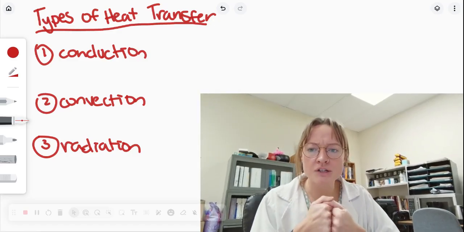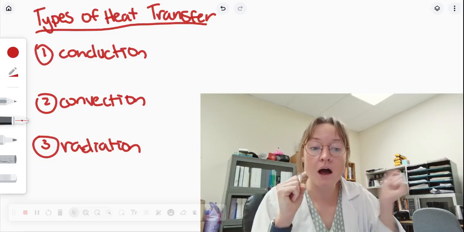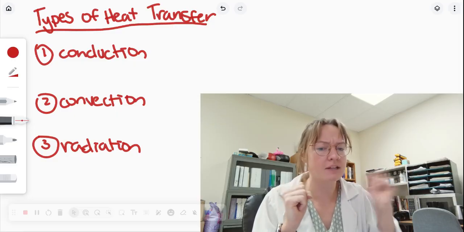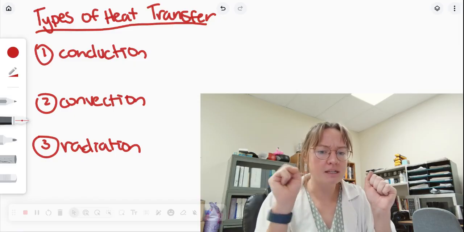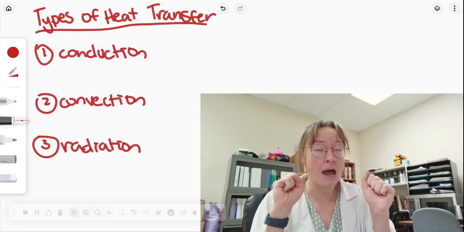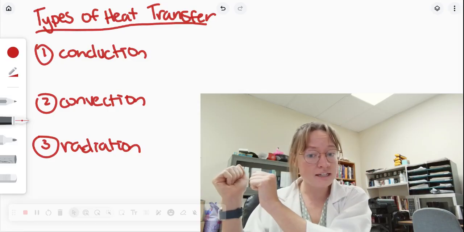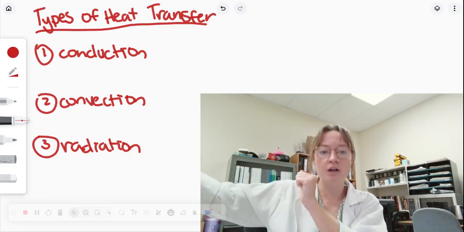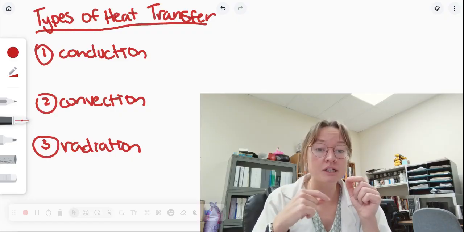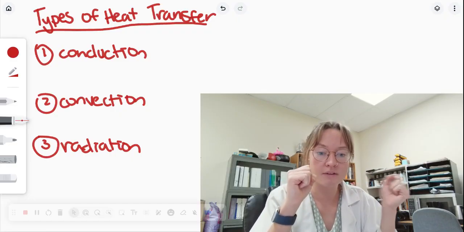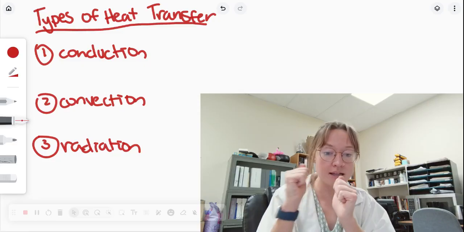What happens with heat transfer by conduction is that you have some molecules that are moving very, very fast. Those are what we call high temperature molecules because they have a lot of kinetic energy. When those molecules are in contact with some other molecules that are at a lower kinetic energy or at a lower temperature, those fast-moving molecules will fly into the slow-moving ones, and the slow ones will go flying off. Now, you get a little bit of collision where you get some conservation of momentum. So the one that was moving fast is going to transfer some of that kinetic energy to the other one that was moving slow.